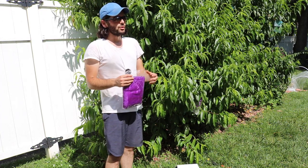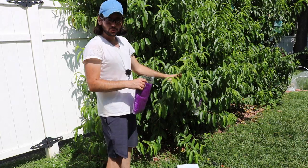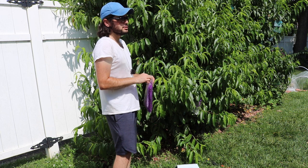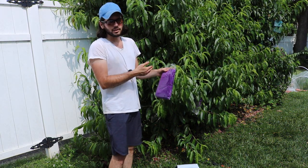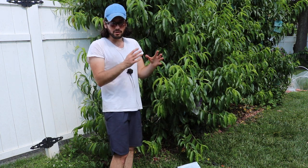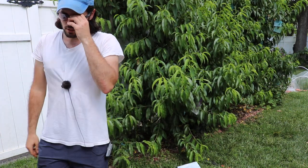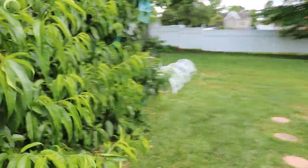If you wait until the birds and all the other animals recognize that, oh, there's peaches here and they're ripe, everything's gonna start coming after these. And by that point, they'll always know it's here for the entire season. So if you can keep them away from the very, very beginning, you're gonna see much better results with protecting your different crops. So let's bring you guys over now to the currants, the red currants.